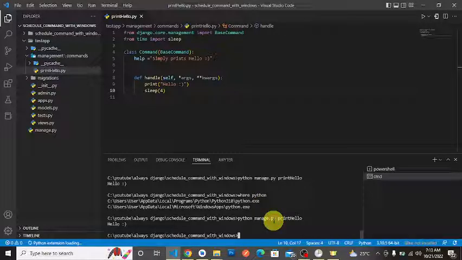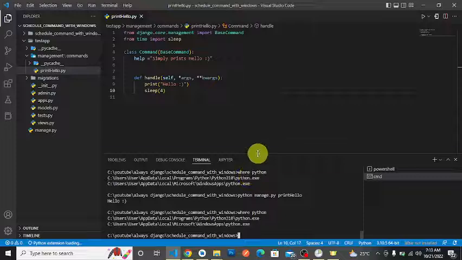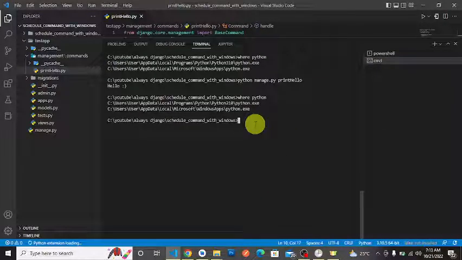So to find out the Python environments available to this directory, you say where python, right? This brings up the Python executable files that are accessible to this project. Here we have the Python installed on my system. Now we have Microsoft Windows, this is not really what we want. This is the Python installed on my system, and this is what I'm going to use. If you have a virtual environment, it will also come out here. Then possibly you have to use that virtual environment Python file. But here we're using the installed Python on my system, which is this one.